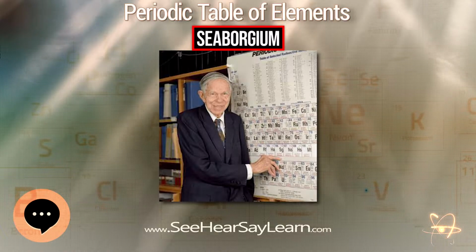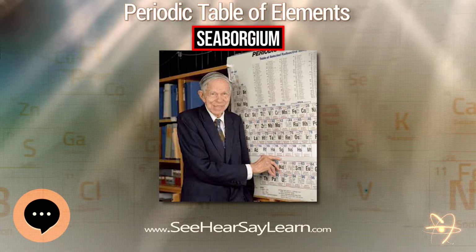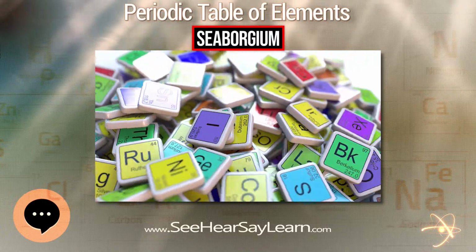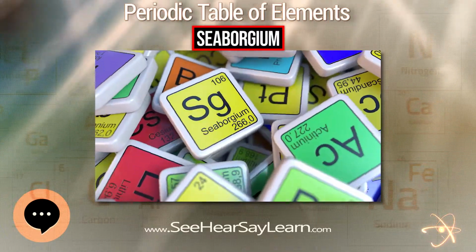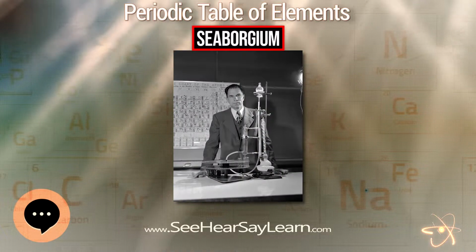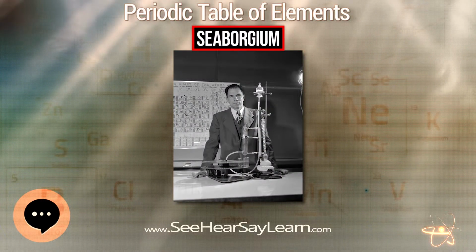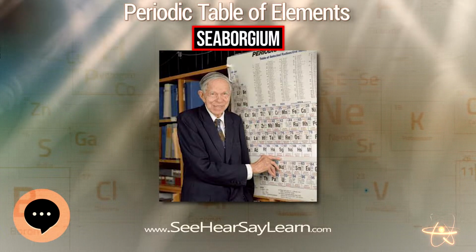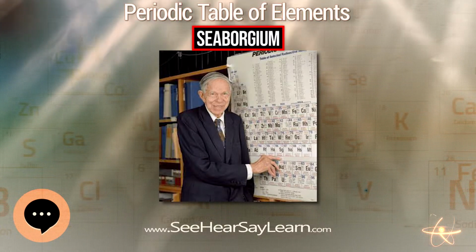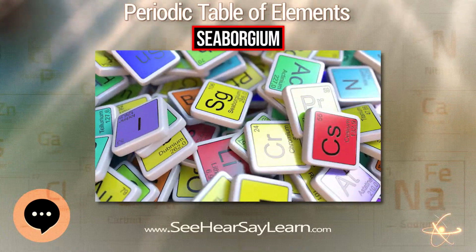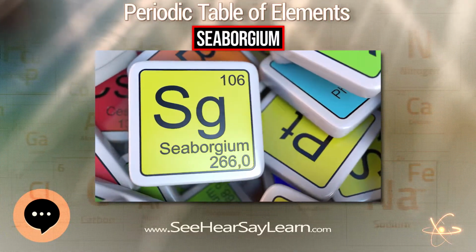Seaborg died a year and a half later, on February 25, 1999, at the age of 86. Superheavy elements such as seaborgium are produced by bombarding lighter elements in particle accelerators that induces fusion reactions. Whereas most of the isotopes of seaborgium can be synthesized directly this way, some heavier ones have only been observed as decay products of elements with higher atomic numbers.